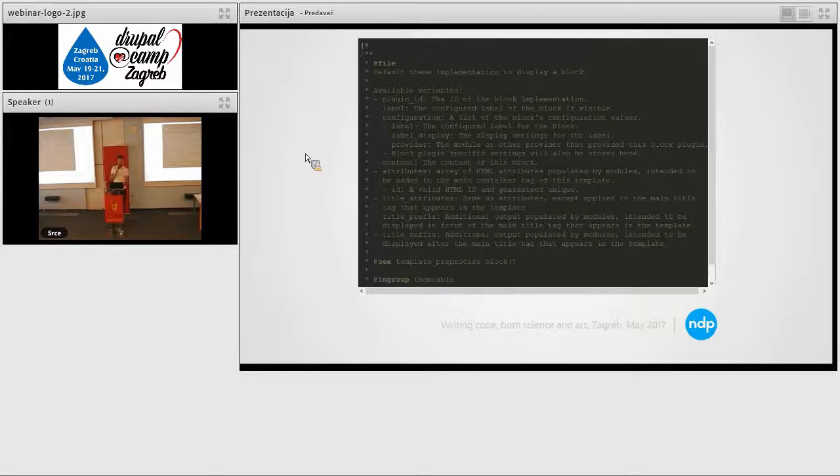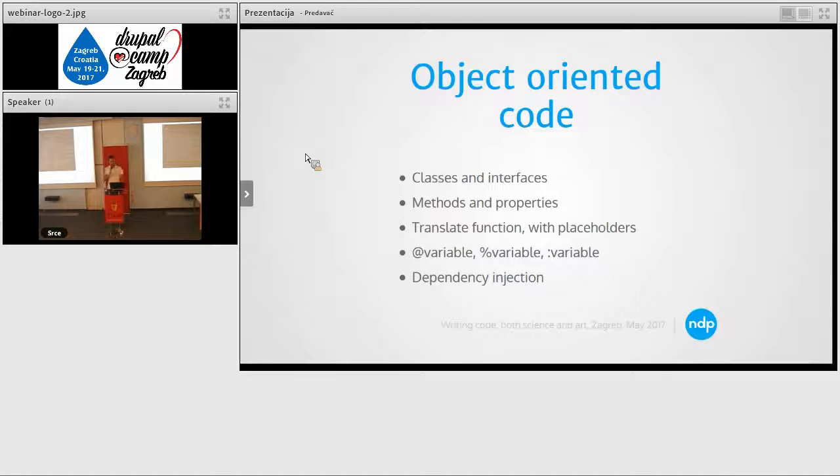Again, if you're implementing your own theme functions, which come together with your own Twig files, you should use a doc block like the one you see now, and also include the @ingroup themeable at the end, which states that this is the original Twig template file.